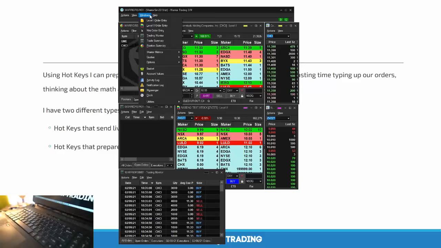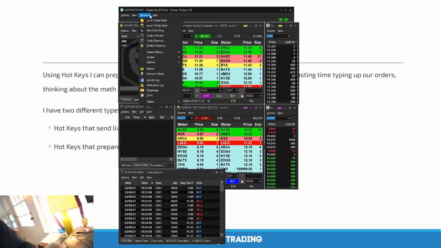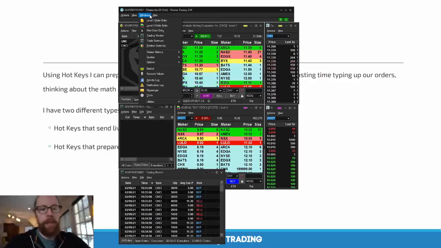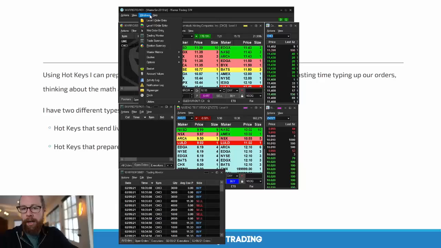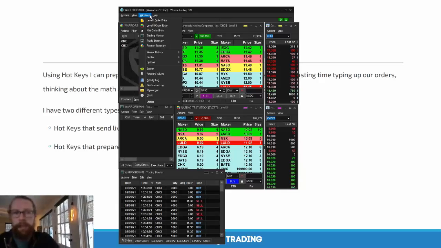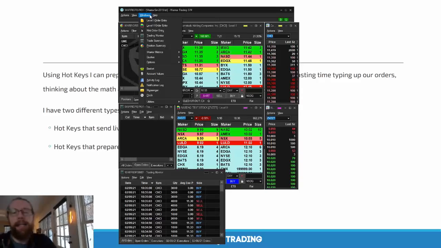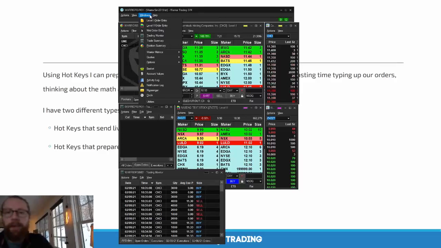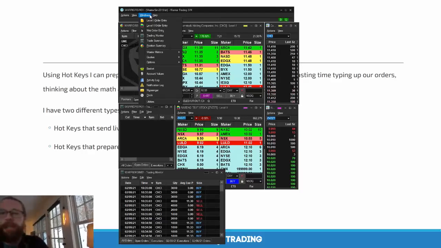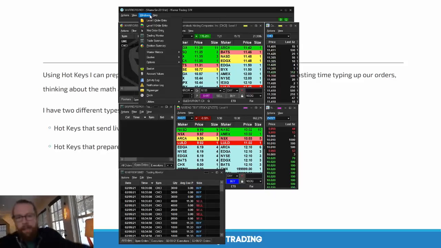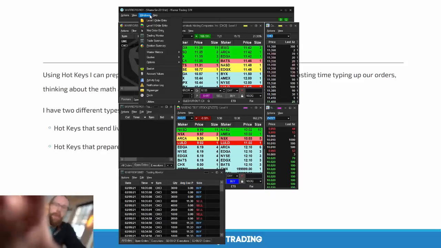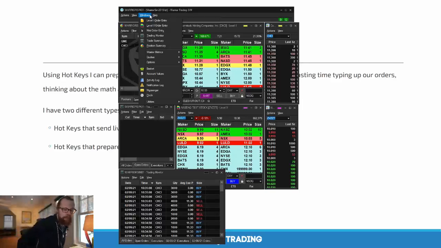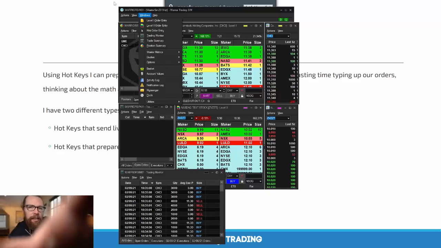And that, for me, I would say is probably the most important thing when I'm using or considering different trading software, is that the hotkeys that I use are completely transferable. In this case, the transition from Lightspeed to Sterling is seamless because I can use my exact same hotkeys. Yeah, I have to go and program them, but aside from that, it's exactly the same. So that makes the transition between those platforms very easy.